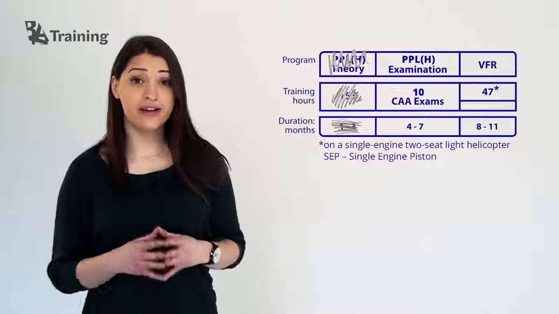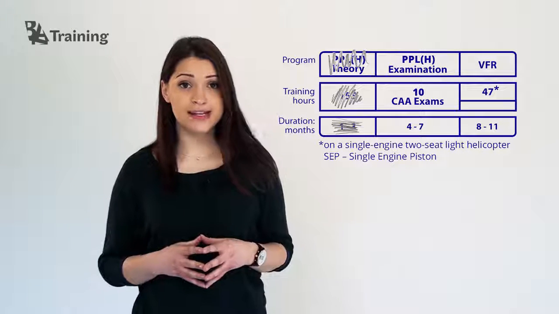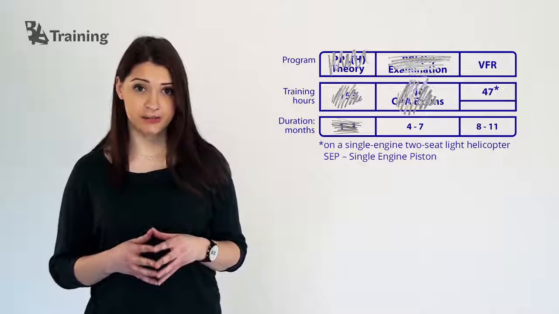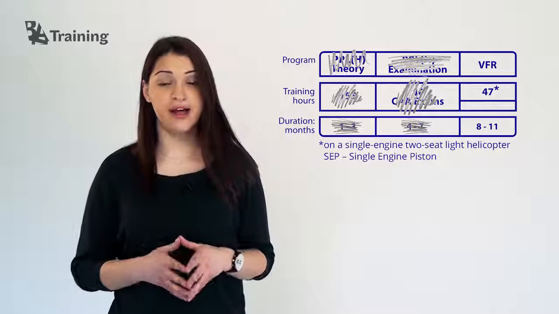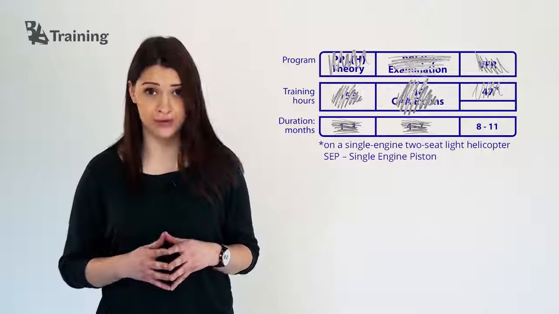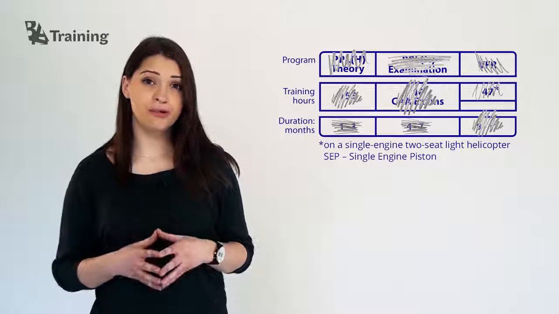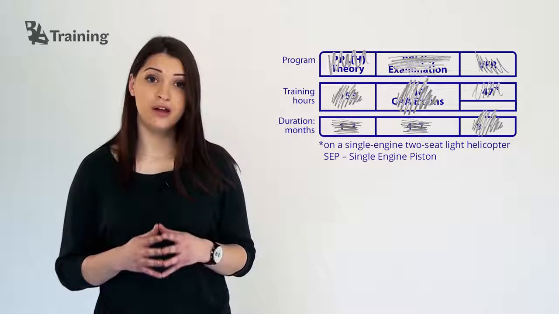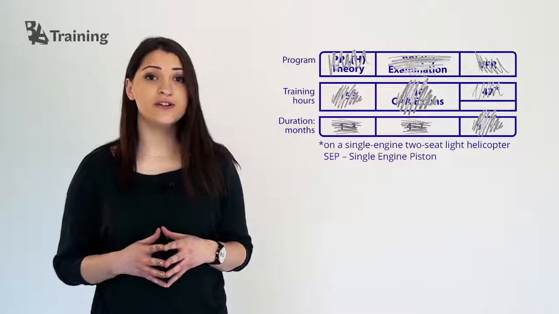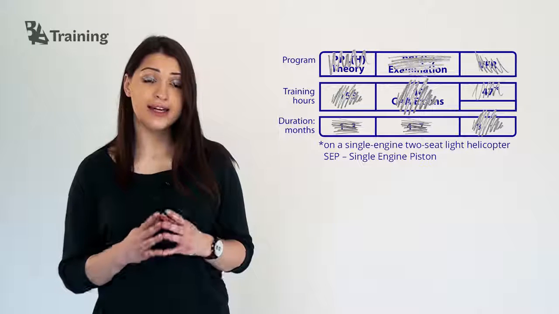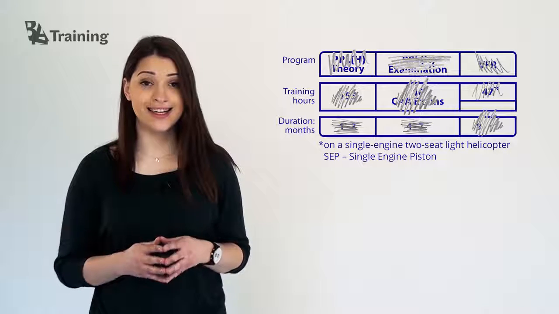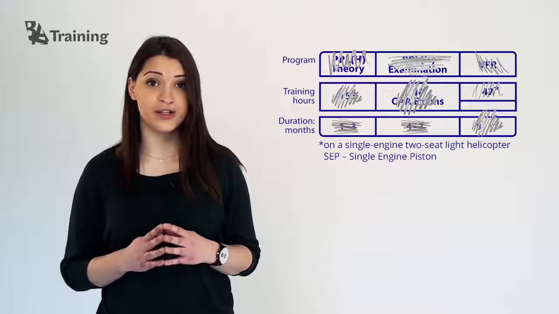After completing the theoretical part and successfully passing the exams at Civil Aviation Administration, the student is allowed to start flight training. The flight training consists of 47 hours of flight under visual flight rules and is usually performed at Kivishka's or Kona's aerodrome on a helicopter. Once the student successfully finishes both the theoretical and practical parts of the training, he attains the private pilot license for a helicopter and can safely operate a helicopter on his own.